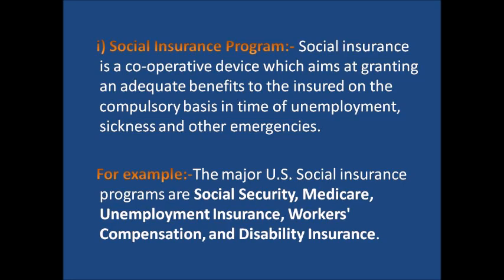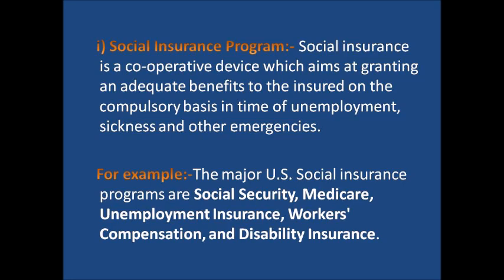Social insurance is a cooperative device which aims at granting an adequate benefits to the insured on the compulsory basis in time of unemployment, sickness and other emergencies. For example, the major US social insurance programs are Social Security, Medicare, unemployment insurance, workers' compensation, and disability insurance. So, social insurance program is one of the most important program of Social Security Act which can be helpful to provide compensation benefits against the loss resulting from a particular emergency.